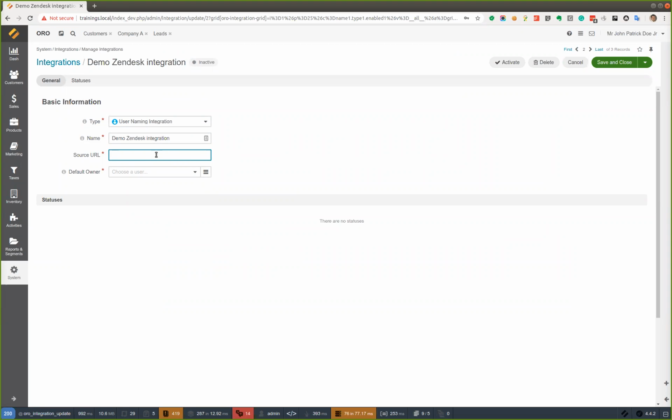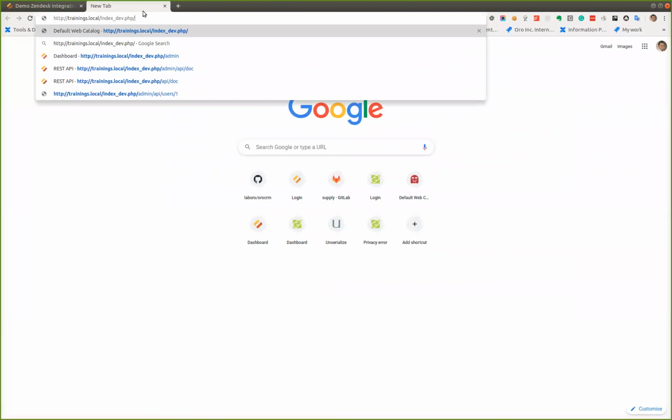Okay, so here I would post the URL. I'm not sure if I installed properly, but it should be like this. And then I can get the link from the presentation.